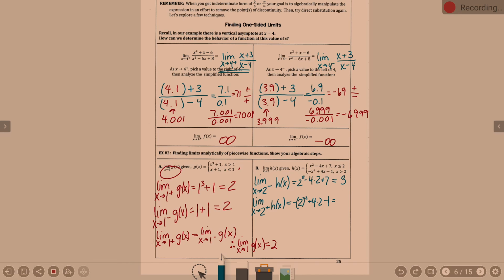I disagree. 11 for a negative? It's the negative x squared. So it's the negative of 2 squared. The negative is not on the 2. So it's not negative 2, quantity squared. Because it says negative x squared, that's saying you're going to take whatever x is, put it in, square it, and then it's going to be a negative value. So that's negative 4 plus 8 minus 1, which is 3.